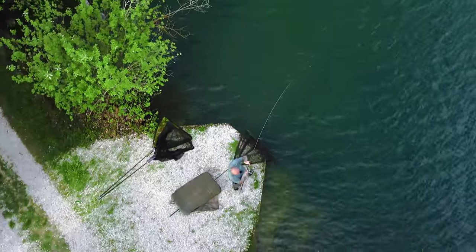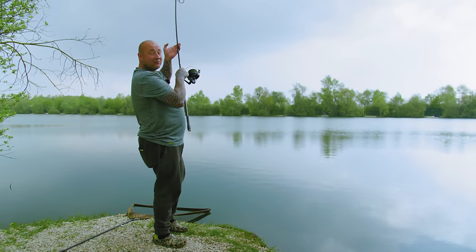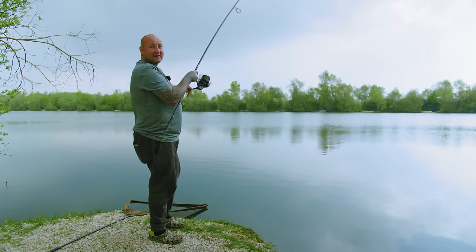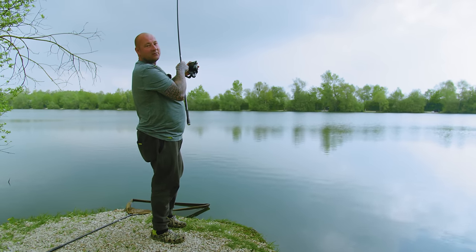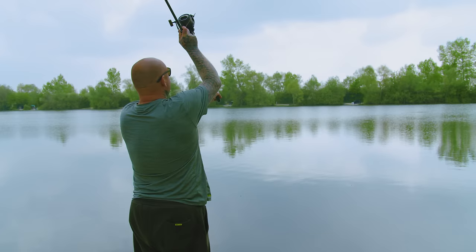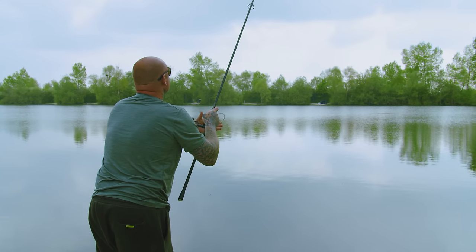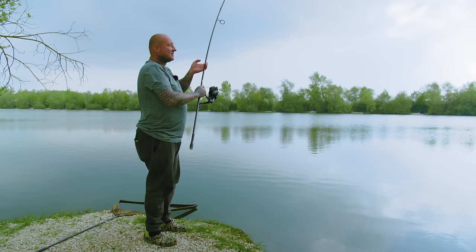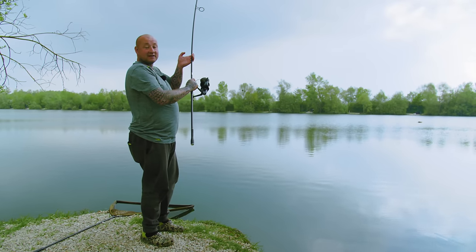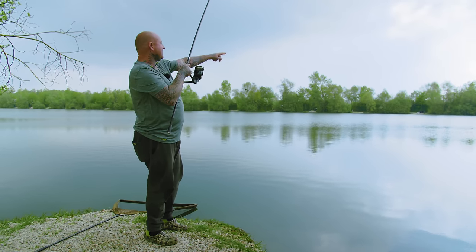If they're there and they're rolling and they're feeding, you don't need any bait. They're already there eating. All you've got to do is make sure your rig lands in the middle of them, or off and then on. But like I said before, I'm just casting over the showing fish, pulling back, feeling the lead drop down amongst the whole pack, and it is taking 10 minutes at a time to get a take. First take was straight away, the lead hit the floor. But at the moment, 10 minutes, and they're still showing here. They are jam-packed in here throughout the daytime.